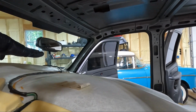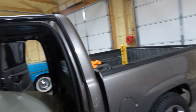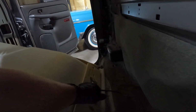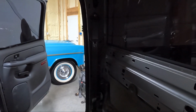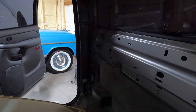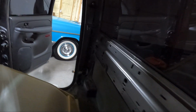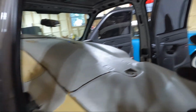Okay, so I unplugged the mirror, right? I took the third brake light out. That is the only way to get that plug loose unless you have really small hands to reach up in there and grab that guy. You could see the clip that this thing had, and honestly, I probably pulled it loose. It probably should have been taken loose with the third brake light out after looking at things. I just think that's the way I'll probably put it back together. But either way, we've got that.